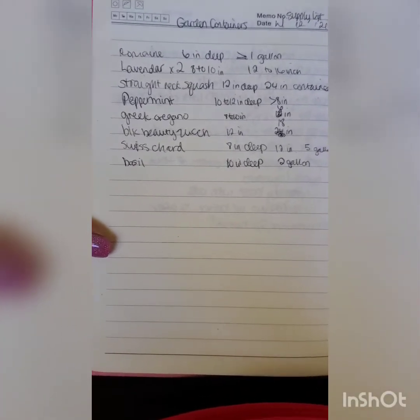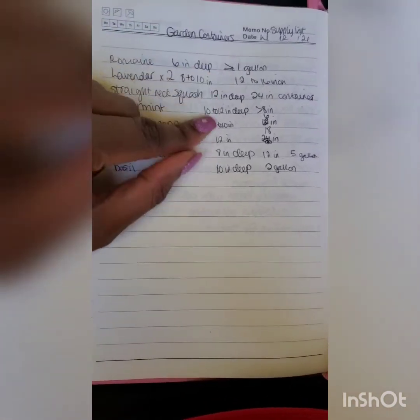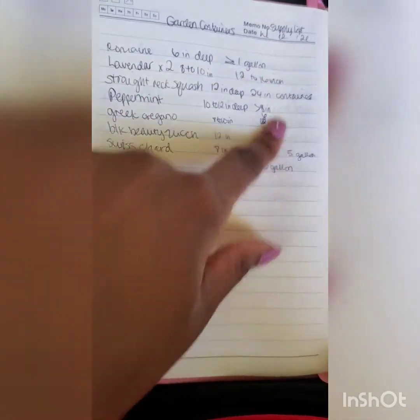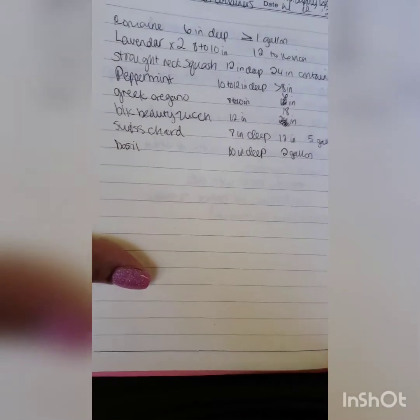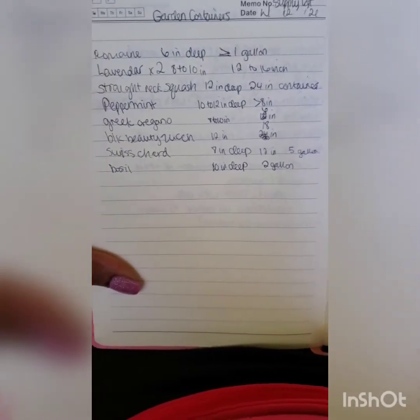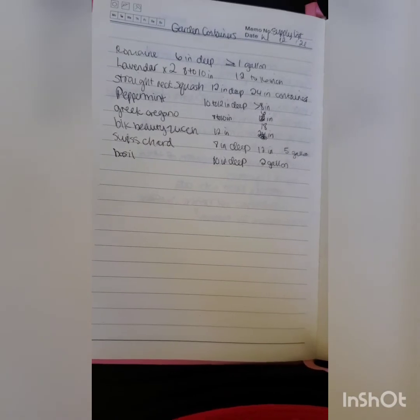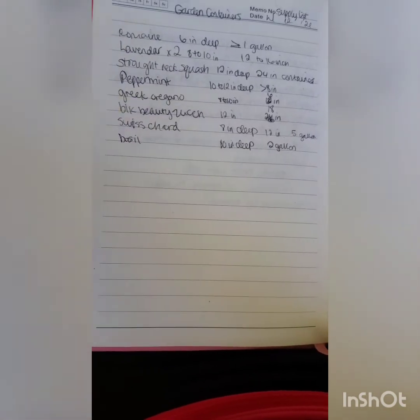Okay, so this is just a quick list of the plants I have, the depth each container needs to be, and the size. I know some of it is in gallons and some of it is in inches. I'm new to growing my own plants, so I just wrote whatever I could find off the internet after comparing a couple different sources, and I'll figure it out when I get to the plant store. You may want to do a spreadsheet or a chart. I'm moving pretty quickly, so I'm just gonna do this.